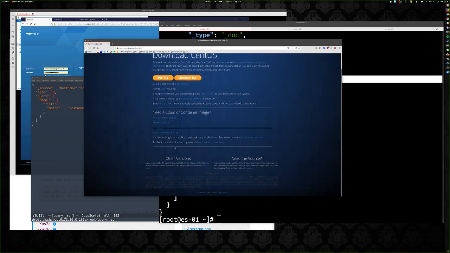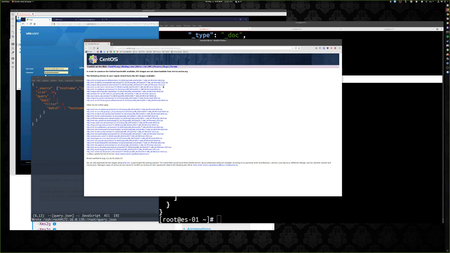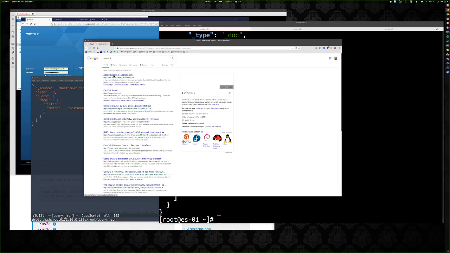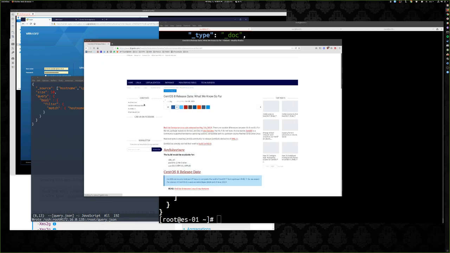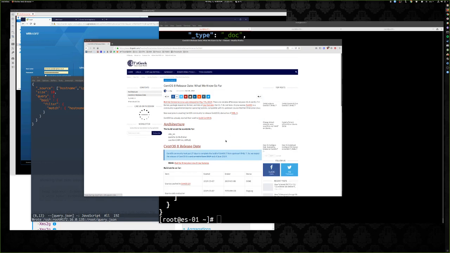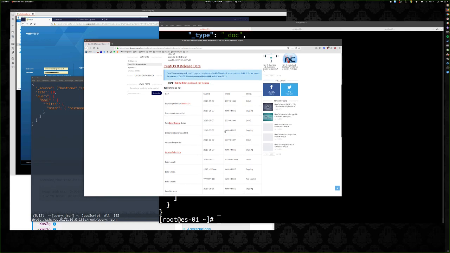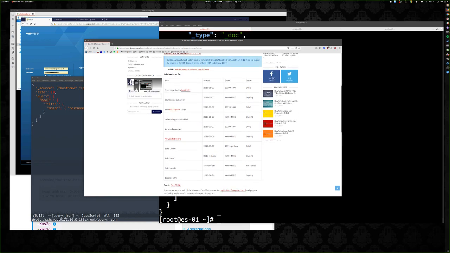Let's see here. Minimal ISO. Yeah, no, I guess it's still Cent 7. Huh. Where's CentOS 8? I was kind of surprised when you called this an old busted version of Cent, because I really thought CentOS 8 was out. CentOS release date. Here we go. Yeah, I thought it was imminently coming out, but I didn't think it had landed yet. Build loops are going on. And aiming for July?